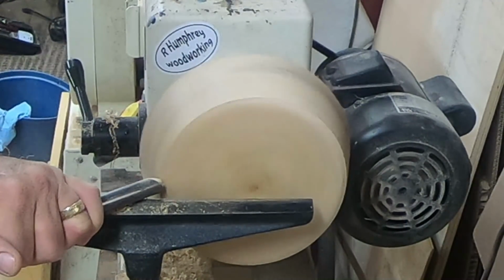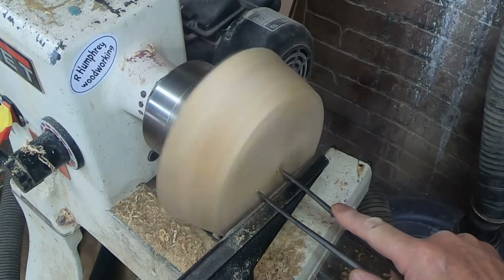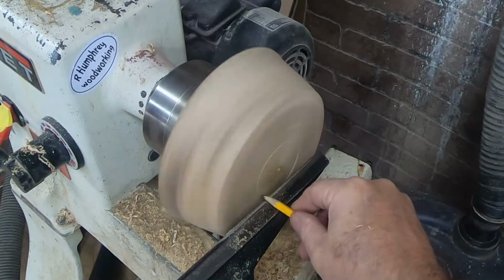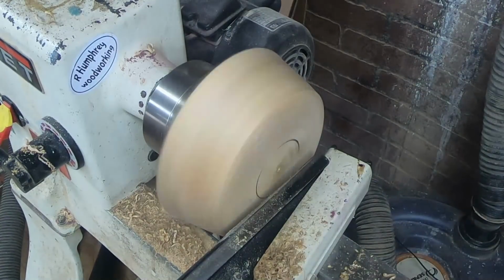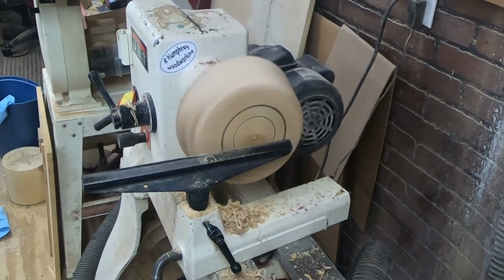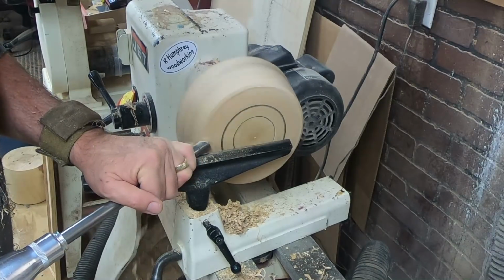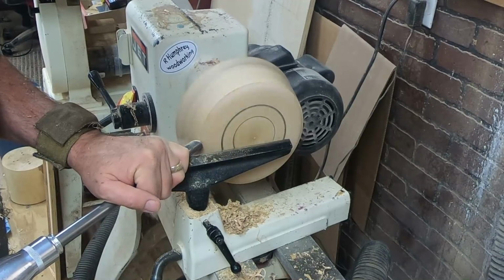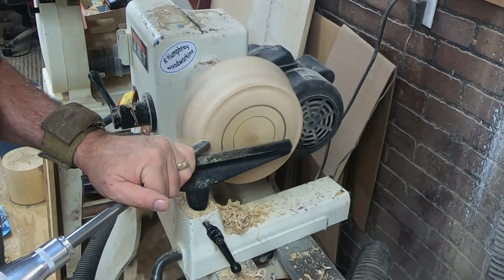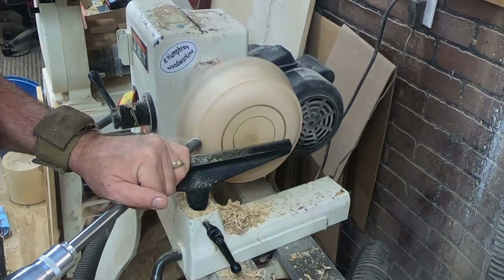And at this point, I haven't really decided the final shape of this bowl. Wasn't sure if I was going to keep the bottom squared off or make it a nice round one. So I kind of procrastinated on that decision by deciding where the foot was going to be. Then I finally figured it out. After battling with that hickory last week, I decided to go a little bit easier route this week. Just a nice curved, traditional looking bowl.